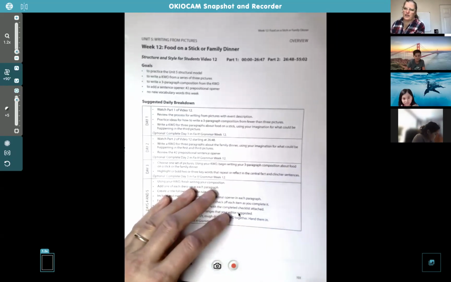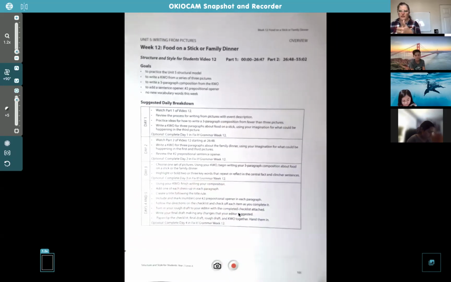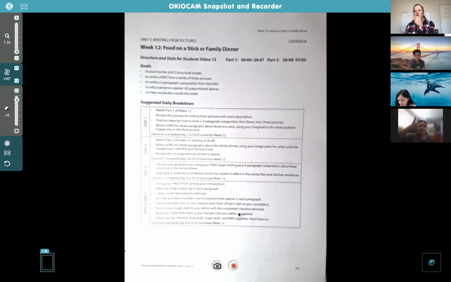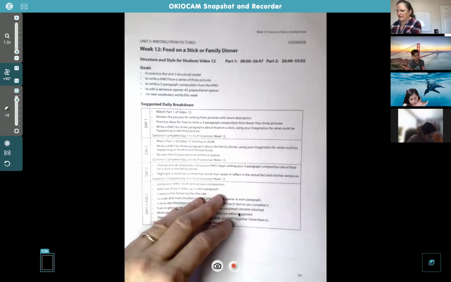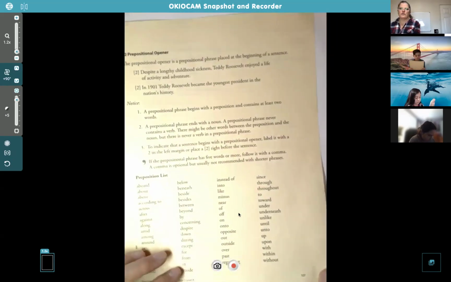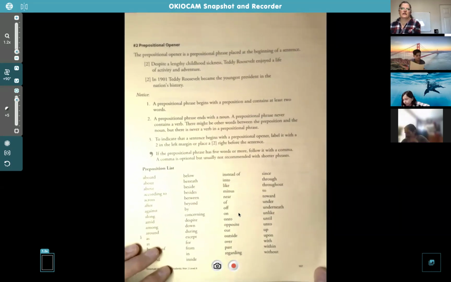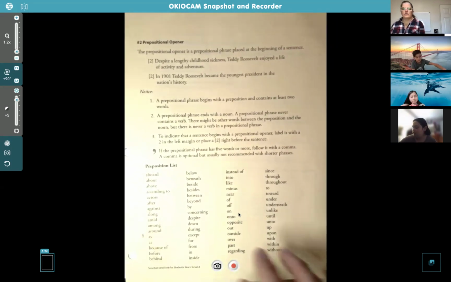All right, give me a thumbs up when you got these out. You don't need line paper today, just these 5 pages from week 12. Once you have it out, give me a thumbs up. Good, thank you. You might have noticed a tan page in there. It's kind of like a light yellow page. I want to go through that page first. So put this one on top of your stack here. Okay, I see that. Page 107.